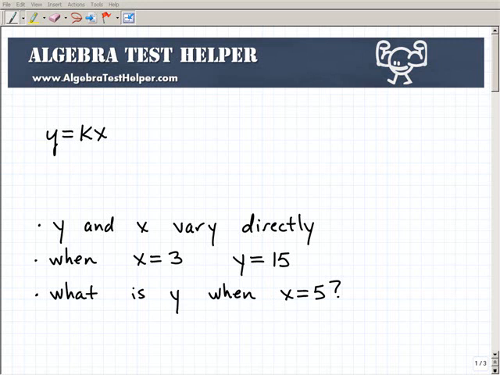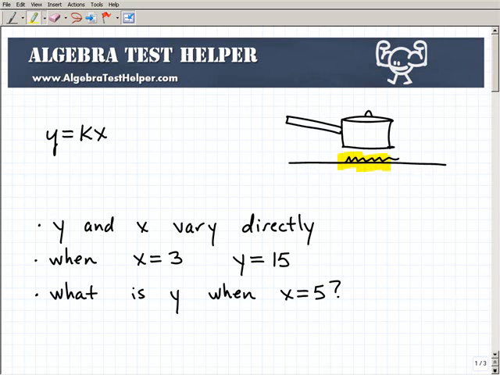But before I get going, I want to just make sure you understand what it means to have two variables vary directly. So I'm going to use kind of an easy illustration. Hopefully it's easy. So let's say this is a pot, and it has a little lid on it, and then I have it on a stove. So here's my fire and everything else, and inside, let's say we have water. So let's talk about two variables here. One, I can have temperature and I can have pressure. So what happens to the pressure inside this pot? Remember, there's a lid on it.